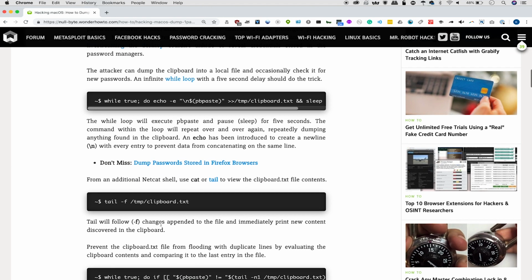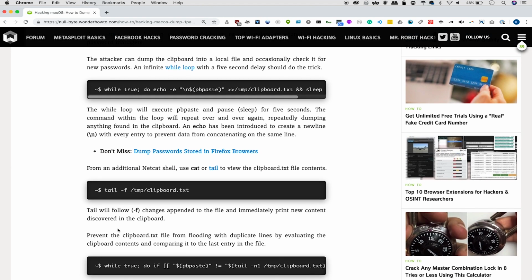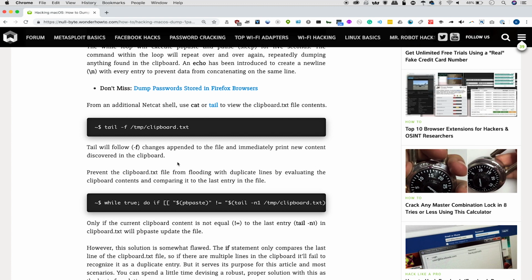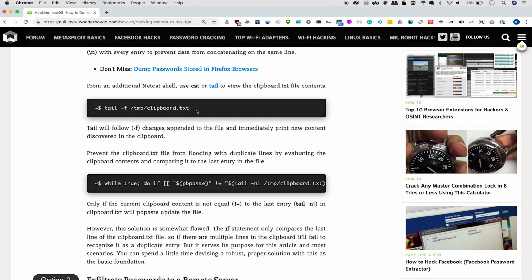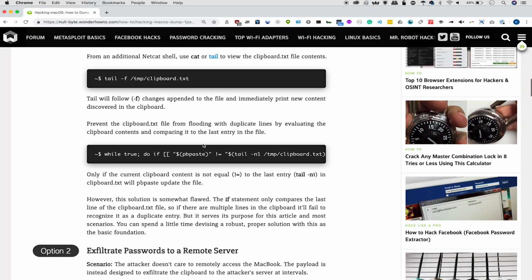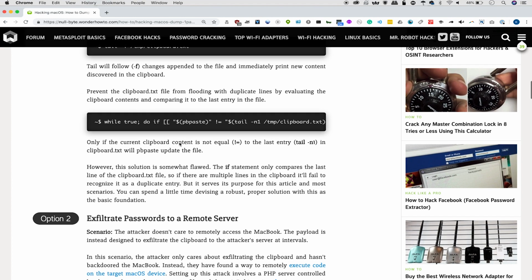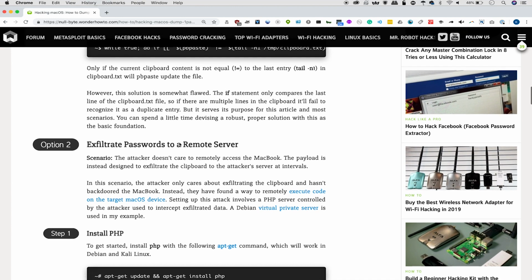And this will be our primary payload for what we're building, which will be in effect an attempt to capture every single thing that this macOS user captures in their clipboard and then send it to a remote listener. So what we're going to do to read this is go into a netcat shell and then tail the clipboard contents in order to read this. But one thing that will be necessary is to make sure that we can receive this information, which we'll be doing via a remote server.